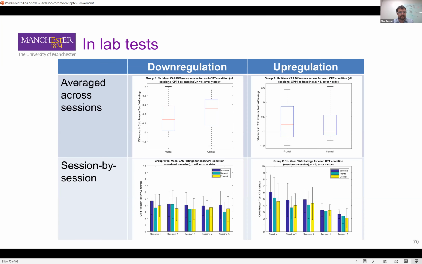For the in-lab tests of that, we don't have any results from the at-home study yet, but again, they're broadly showing what we would want. So if we ask people to down-regulate their alpha activity, then we see no changes. If we ask them to up-regulate, so between these two cases we're just literally changing the dial, is it going that way or is it going the other way, we can see decreases in self-reported pain scores the more neurofeedback people are doing.